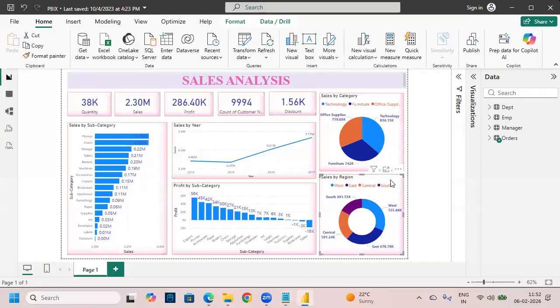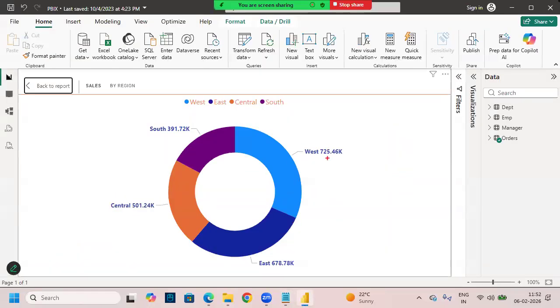Let me go here. Let's take, by seeing this visual, they can understand that this is the region which is doing the less sales. So what they can do now, they'll take an action immediately. What action? Let's assume they'll conduct one meeting with the South region sales manager. They'll come to know the reasons why they are doing very less sales in the month or in the year. So how to increase the sales in the south region? What are the necessary steps they need to take?